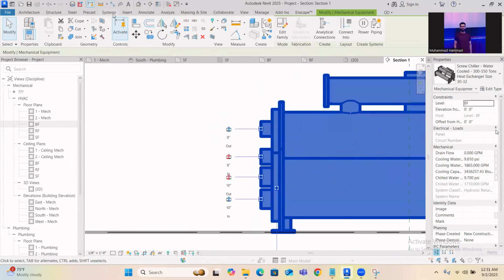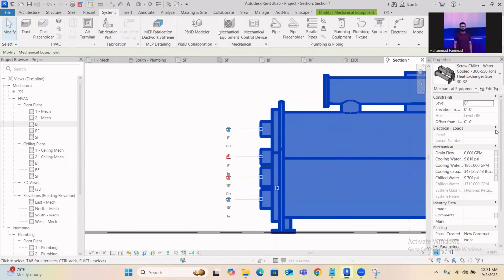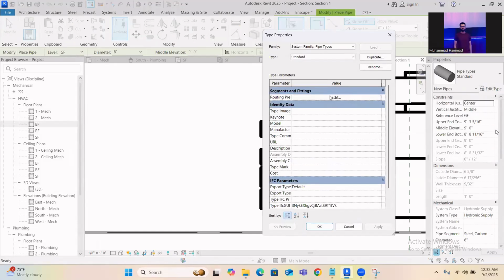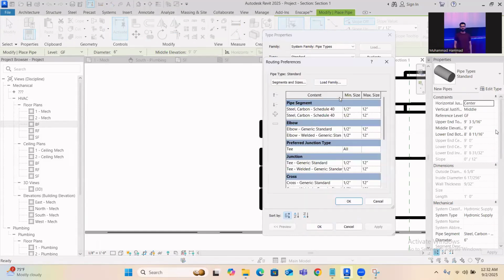So again, the next command I want to show is the pipe routing. When you click on this system tab, here's the pipe option. One of the major things that is important in pipe is pipe routing preferences, and you have to edit it.